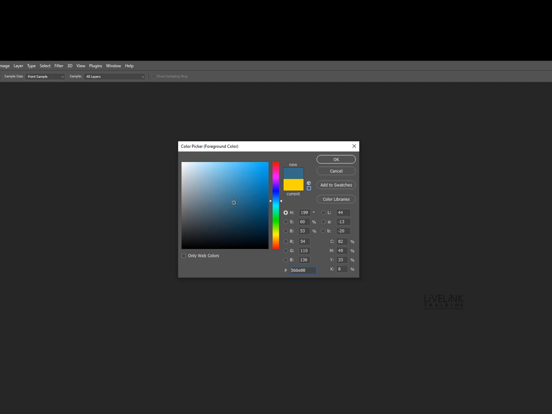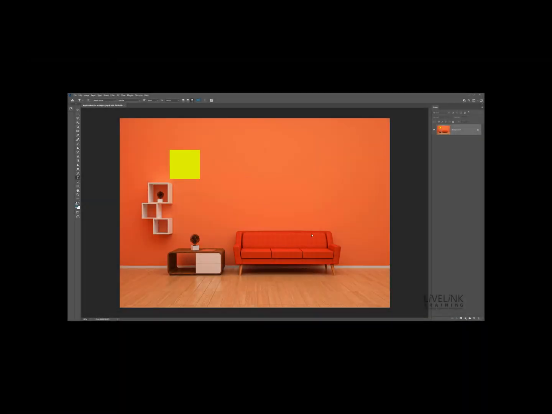What I want to do is change the colour of a sofa. And I've put a little yellow colour swatch as part of the image because that's the colour I want to change the sofa to. Now here we are with the image, and I've got the sofa down here, and I've got the little yellow swatch up here. So this is the colour that I'd like the sofa to be at the end, but I'd like it to maintain all the shadows and all the edges of the sofa itself.